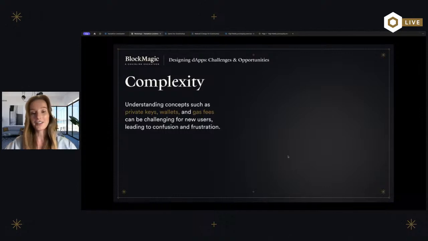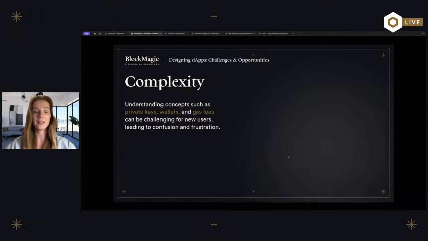The first challenge in designing decentralized applications is that understanding concepts such as private keys, wallets, gas fees, and so much more is very complicated for the user. They get confused by all this terminology and complexity.